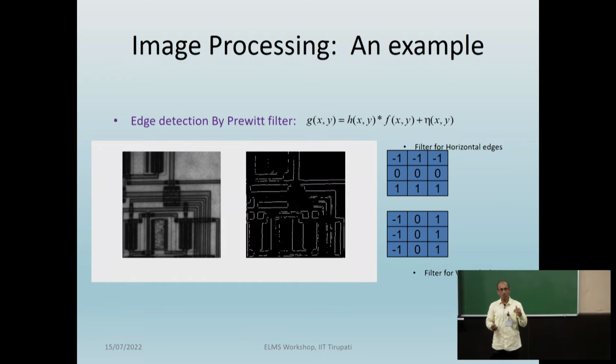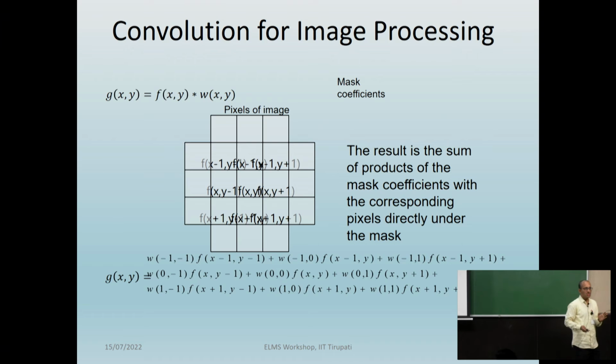One thing to notice: if I want to find out edges, I will find an impulse response or a system that is also characterized by an edge. If I plot this, how does it look? This is a step edge, 1 1 1 like this, then 0 here, and then minus 1 minus 1 minus 1 like this. So the filter itself looks like an edge, and hence if I do a convolution of that filter with an image, I am able to get an edge and highlight the edges. This is roughly the kind of processing we do.